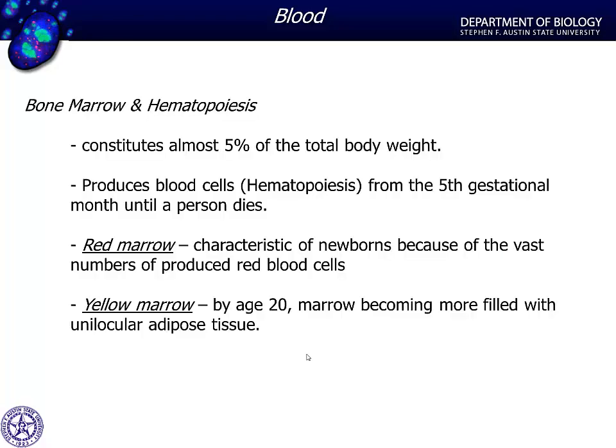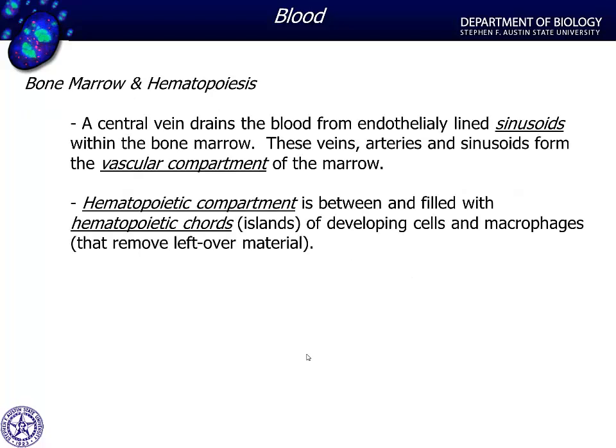Now we want to talk about hematopoiesis for a bit. Hematopoiesis is going to be the formation of new red and white blood cells. Erythropoiesis for red, leukopoiesis for white. But hematopoiesis, or hemopoiesis, some may say, is simply generic blood cell development. Now, in the red marrow, this is typically what we're going to see in newborns, and we're going to be producing a lot of red blood cells. But as we age, our marrow increasingly becomes filled with adipose tissue, and specifically unilocular adipose tissue. And at that point, we begin to call it yellow marrow. But we still have cell development, hematopoiesis, going on, whether we're having red or yellow marrow.